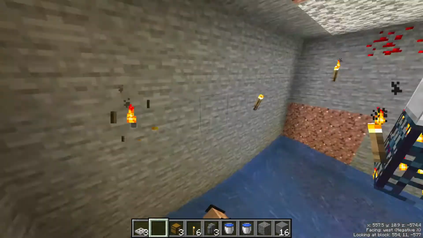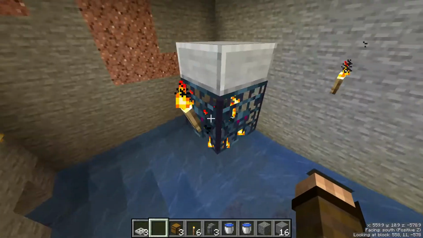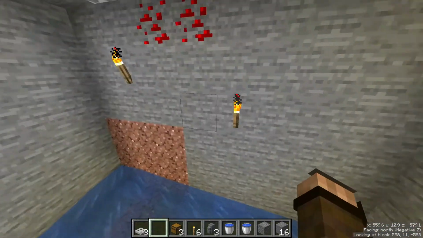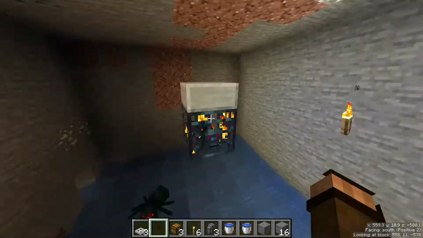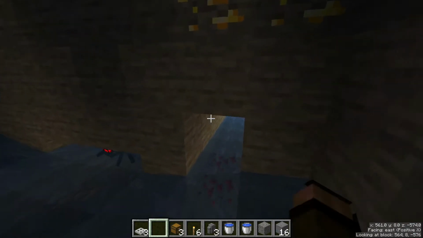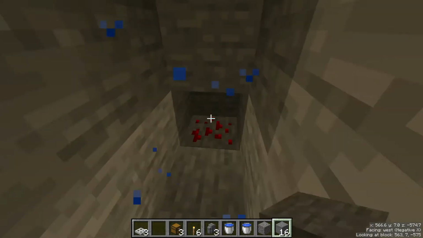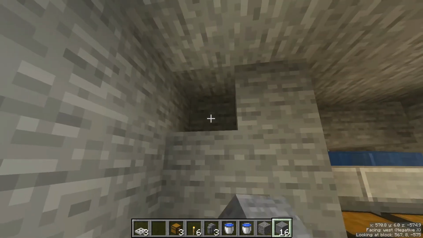Be careful because there are going to be spiders spawning in here really soon, and these things have that poison effect, and it's not good. That's why we left ourselves an out over there. Okay, so now we're running through our out area. Boom, we're going to fill that in, and like it was never there.